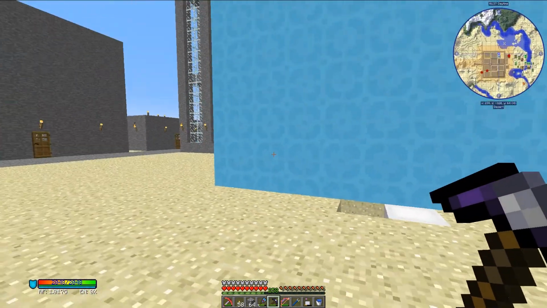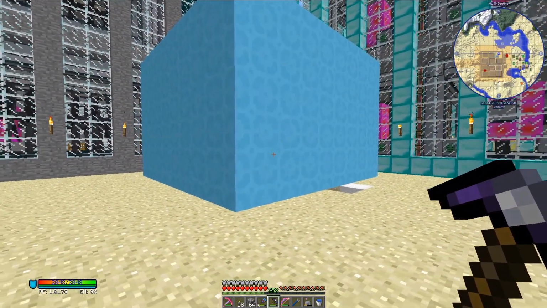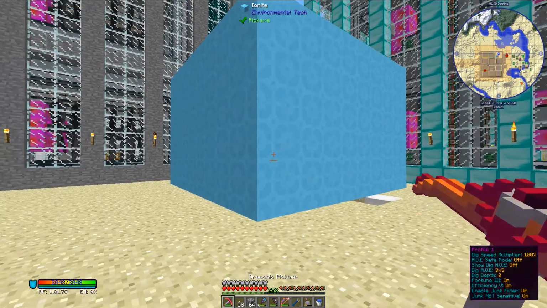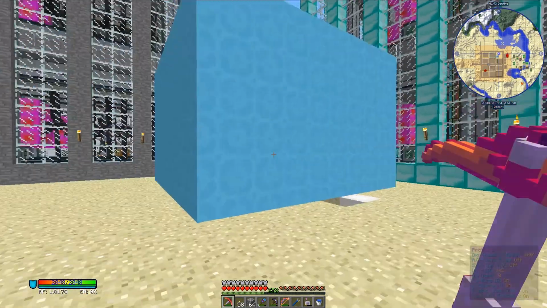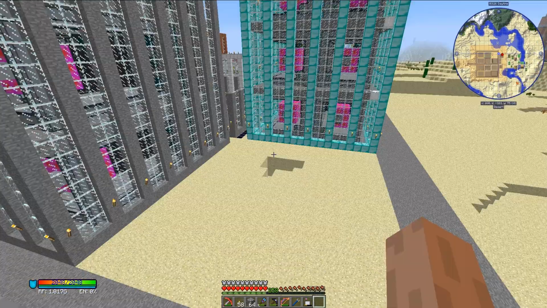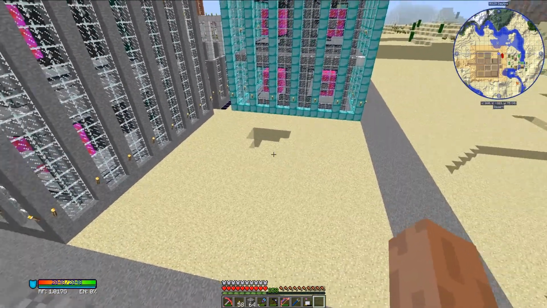Now what I'm going to do is go ahead and bulldoze this off camera real fast. It shouldn't take me too long because of this here pickaxe. I am going to get rid of this building and I will be right back after that. Now I have the little wither spawning building destroyed.